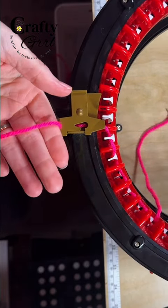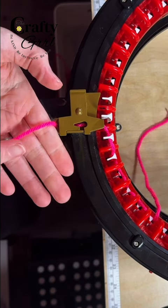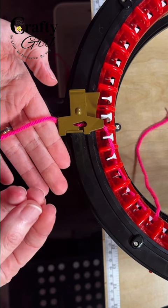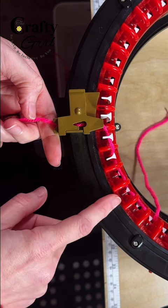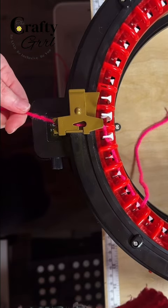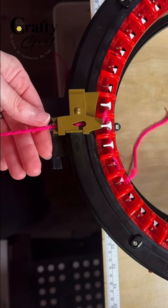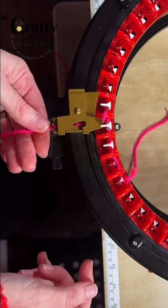I want to show you what is going on with my hand because this is a huge part of working with panels. You will be holding on to the yarn for a good portion — in fact most — of the project because you need to provide adequate tension. So we just had that go onto our bumper — one, two, three. Now we're going to hold on to our yarn and go the opposite direction. Once the working yarn gets back to that same bumper, you're going to give it even tension, pulling on it just a little bit so you don't get a really loose loop.